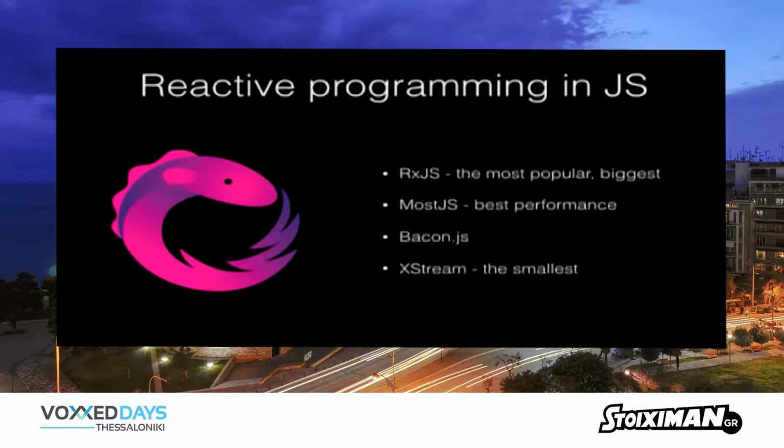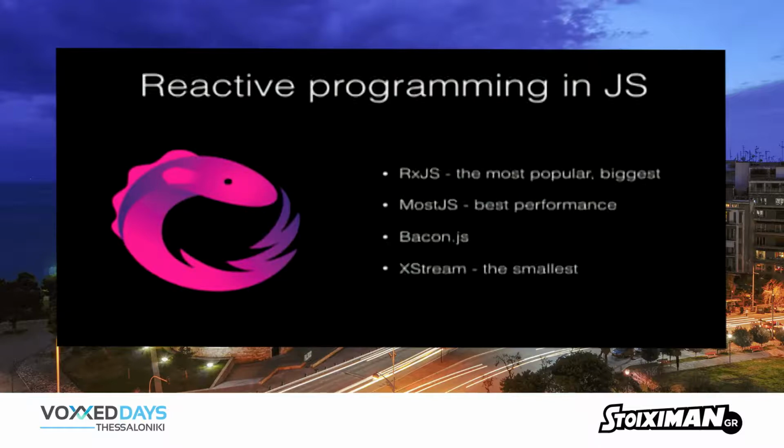And it's the biggest, so sometimes that's an advantage, sometimes a disadvantage, because it has, I think, more than 200 helpers. Like the ones that you saw, map and filter, there are 200 more, and really in your projects you will maybe use about 20. So sometimes when you don't properly import those methods, you can import the whole RxJS and make your bundle really big and have some unused code there.